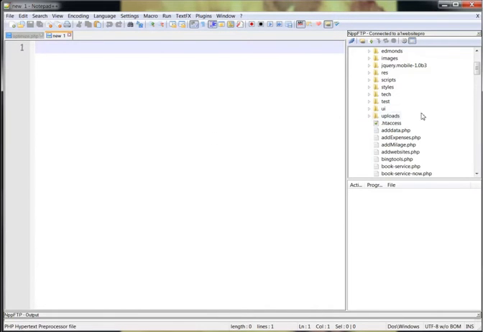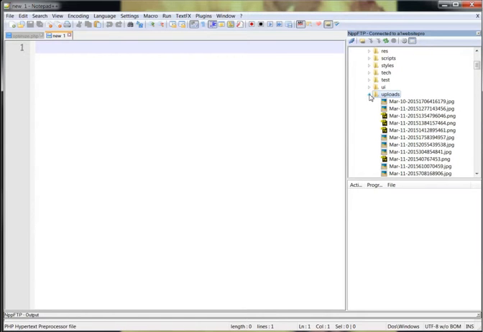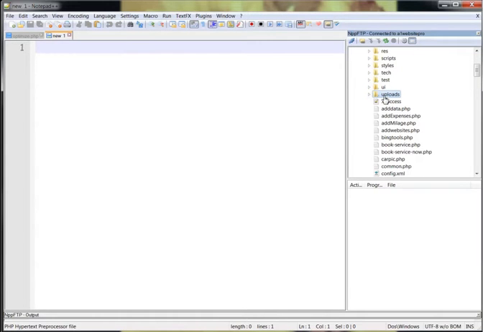I have this uploads folder on a1websitepro.com, in my A1 app folder, and if I go to this uploads folder, you'll see I have tons of images, and this just continues to grow. Well, I don't want to occupy any more CPU than I need to, so I'm going to share with you a script.